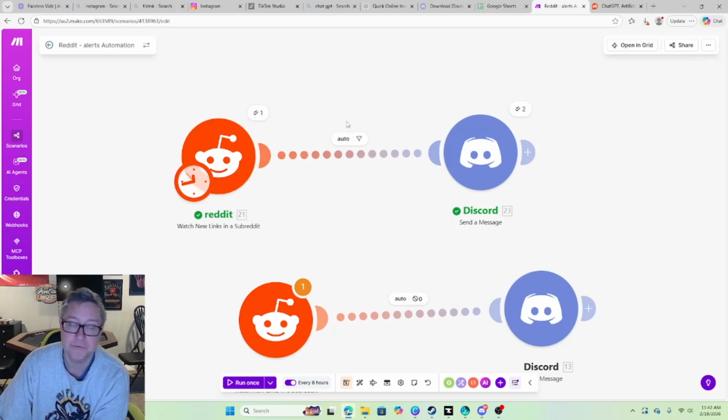It's only 2 modules and a filter, but you can set it up then to receive any messages of new links on the subreddit according to the filter that you want. And it'll be sent directly to your phone once this runs. And then you can just click on the link and go to it and make a comment.